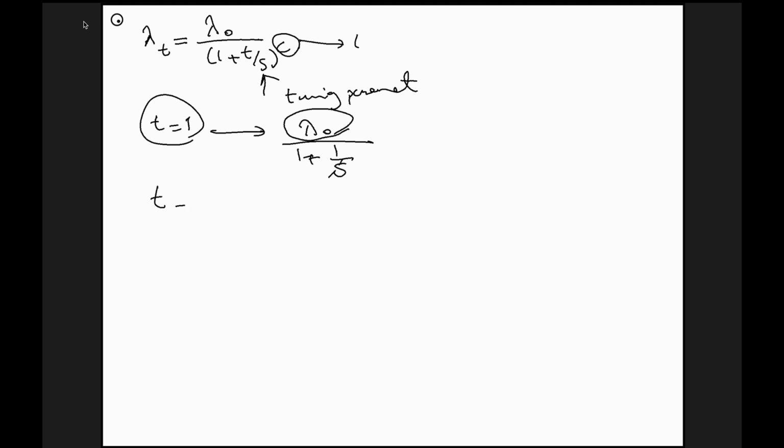The next time, for t equal to 2, lambda 0 over 1 plus 2 over s would be used. And as you can see, this denominator is increasing, so that means the whole learning rate decreases. The idea is you start from larger learning rates at the beginning, and as time goes forward, you make it smaller and smaller, because you probably are farther away from the optimal solution at the very beginning.